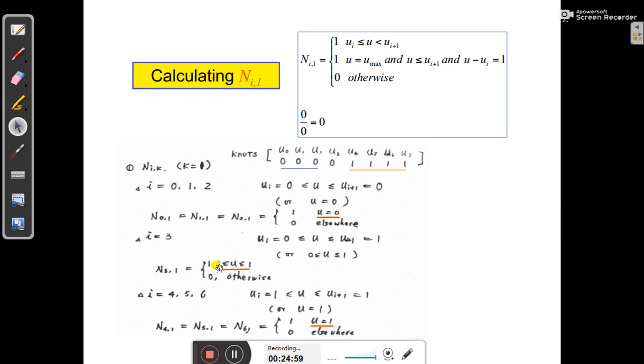It will be 0 because that lies between 0 less than or equal to u less than or equal to 1. Here also it is 1: N01, N11, N31 will also be 0 or 1 because u equal to 0, because that follows this equation. Okay, and this also 1, and again N41, N51, N61, that also follows this equation, then also it will become 1. This follows this equation, equal to 1.